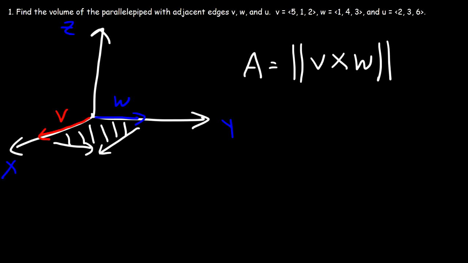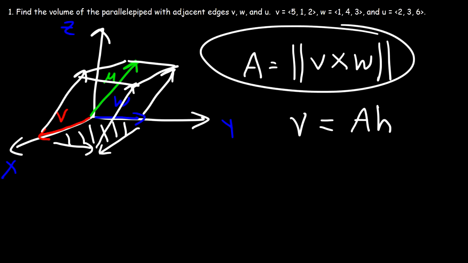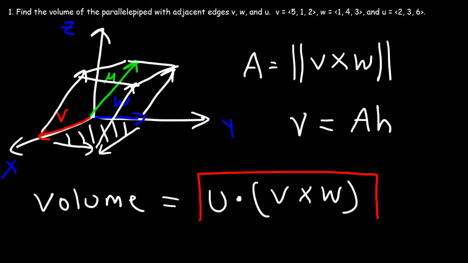What we're going to do is add another vector — let's say vector U — and draw a new shape. So how can we find the volume of this parallelepiped? Notice that it's similar to the volume of a rectangular prism. The volume for a rectangular prism is basically the area of the base times the height. It turns out that the volume of the parallelepiped is equal to the dot product of vector U and the cross product of vectors V and W. This is known as the triple scalar product, and that's what we need to find in order to calculate the volume of the parallelepiped.